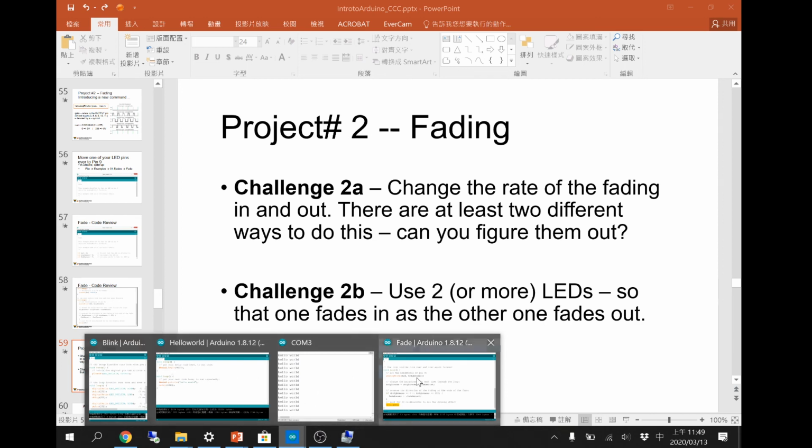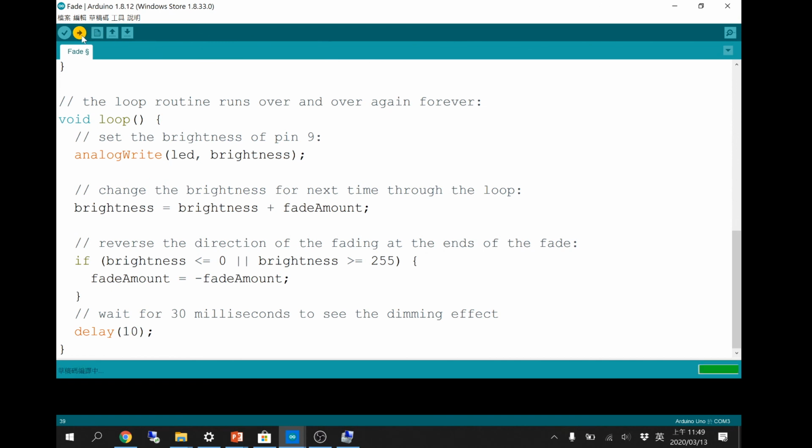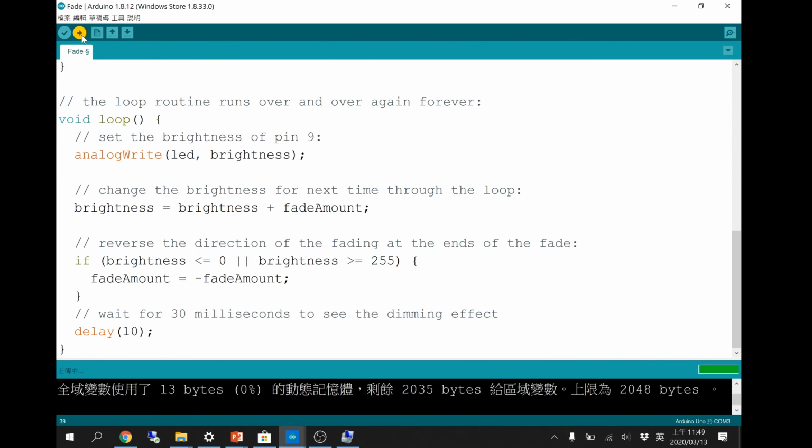Also, let me check. If I change the delay to 10, it is very quick. So you can find this is a 10 millisecond delay, so you have a very quick breath.